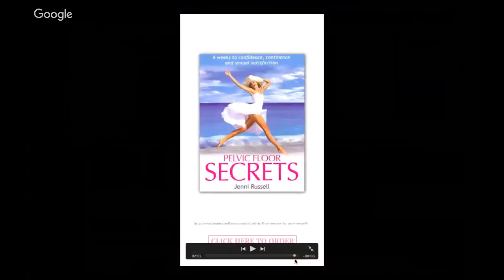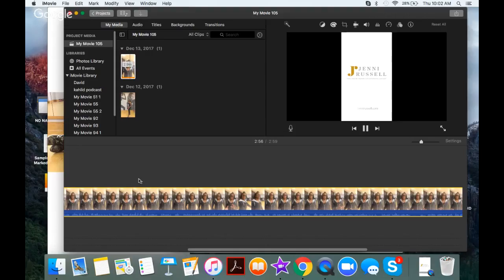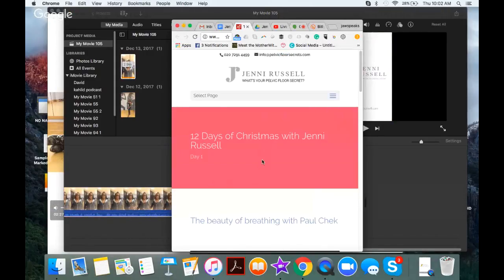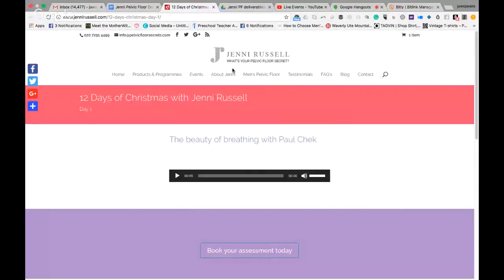But here's the greatness of all of this: since everything will be hosted on that one page, they'll be able to opt in and grab all of your 12-day gifts. You want to have all your gifts listed on one page, so they not only opt into one thing, they buy the book, they listen to the audio, they do all of it, because all of this is helping you build your brand and the awareness of your brand, as well as reaching people that already know you.